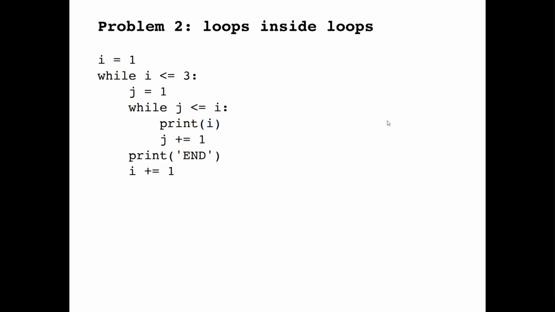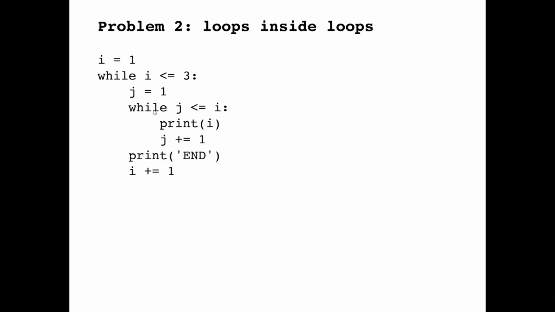As we start taking a look at problem 2, this has loops inside of loops. So experienced programmers are going to find all of the word while to begin with. So we have while i is less than or equal to 3, and here we have an interior loop, while j is less than or equal to i. So I've got a double loop here. I'm going to take a look at the very outermost loop, the one that's to the left. So the block that's inside this goes from this line, j equals 1, down to the bottom piece of bread in this top outermost sandwich, the i plus equals 1. And this is the whole thing that's going to be controlled from this top while.